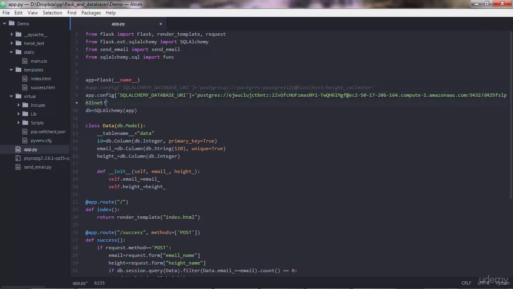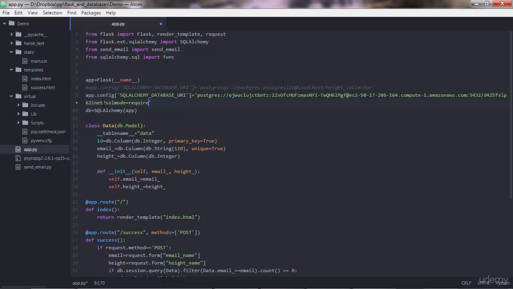Then I need to add something more here, and that would be sslmode=require. What I'm doing here is forcing the Postgres adapter to require SSL, because otherwise I won't be able to connect to the database through my command line, from my Windows computer.